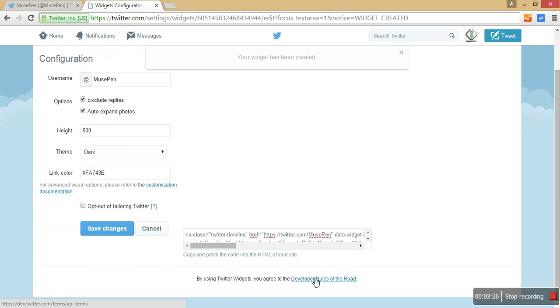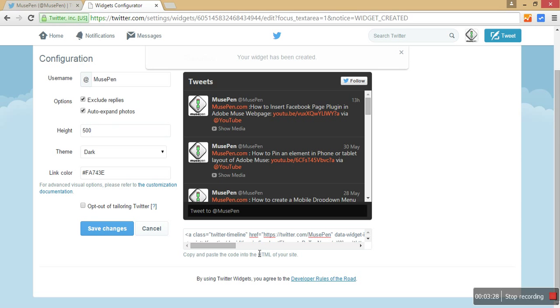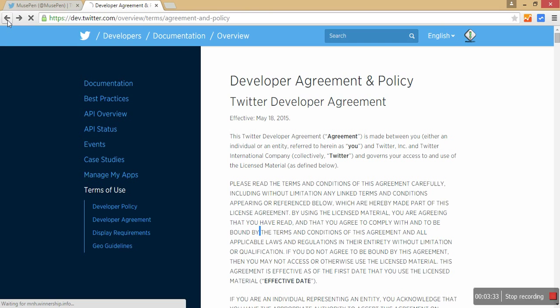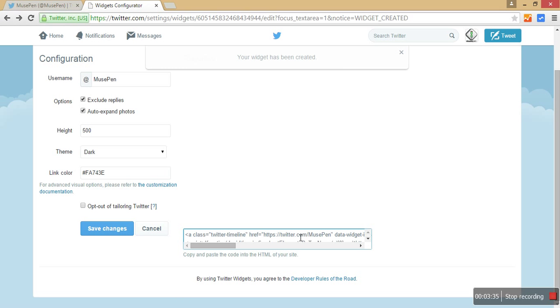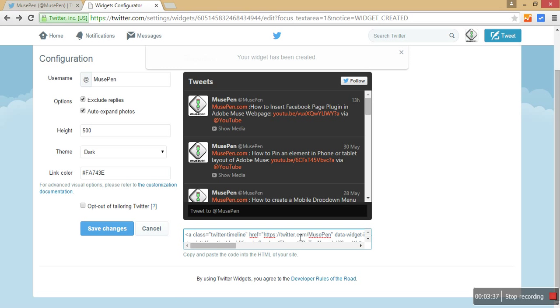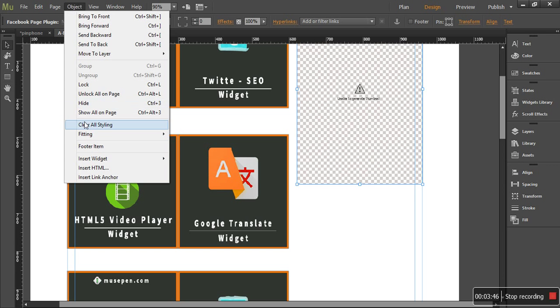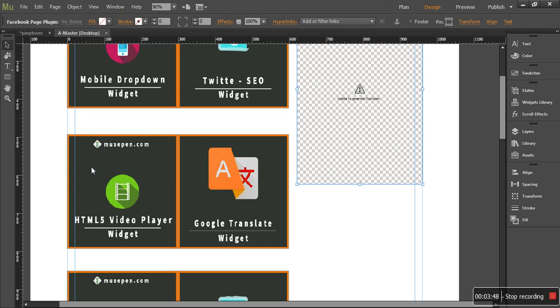Now our code is generated, and we just need to copy this code. Then we need to go back to Muse. Now to insert it, just go to Object, Insert HTML.